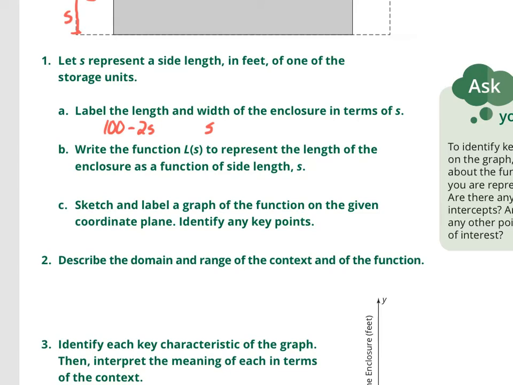All right, 1B, write the function L of S to represent the length of the enclosure as a function of the side S. Now again, to write an equation, I would normally write y equals 100 minus 2S, but since it says to write it using L of S, length, L of S, length, equals 100 minus 2S.